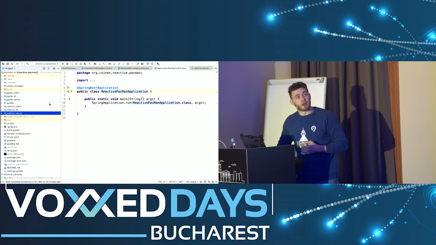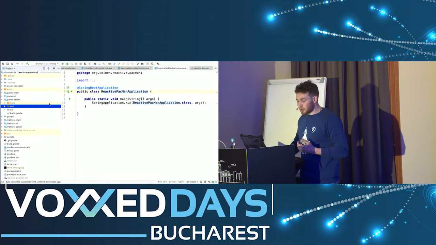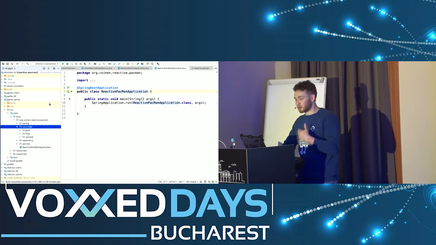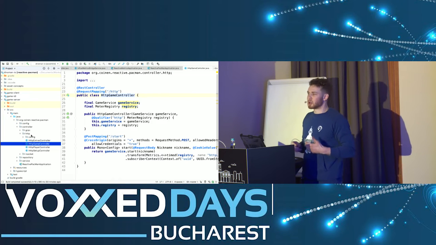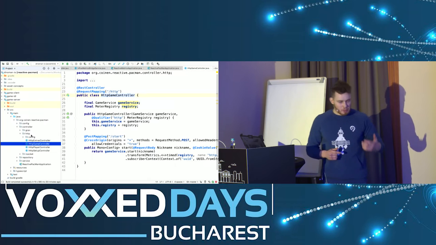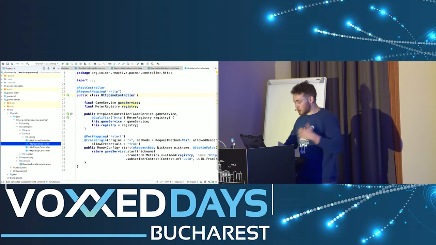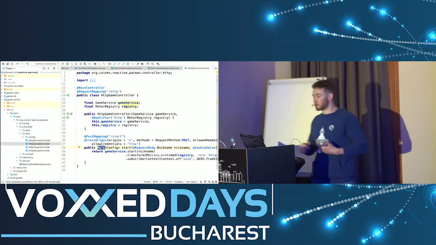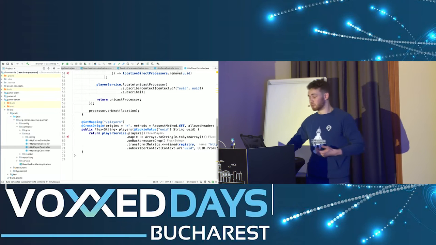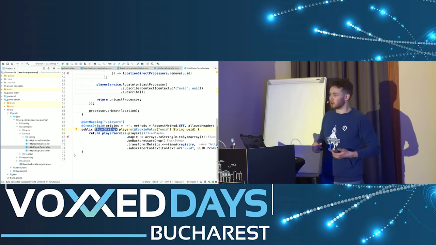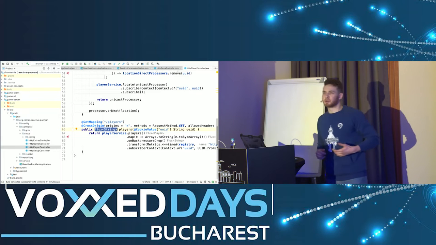Since we are using the Spring framework here, it means that we can use all these Spring framework features like annotations, controllers, and so forth in order to build our HTTP API. So here we are. This is the simplest way to start using HTTP on the server side. Plain, smooth, well-known way to build a server API and game server. Also, it supports asynchronous non-blocking communication over reactor types, and of course it's easy to start using server-sent events by just returning a flux of data. This means that the user development experience is pretty good.